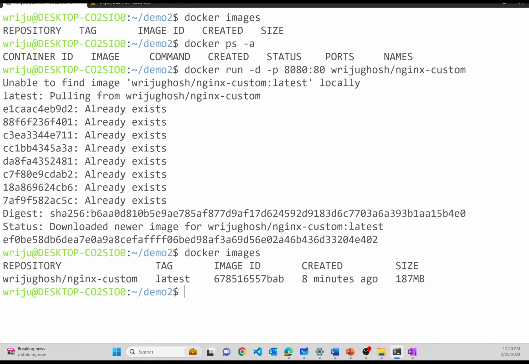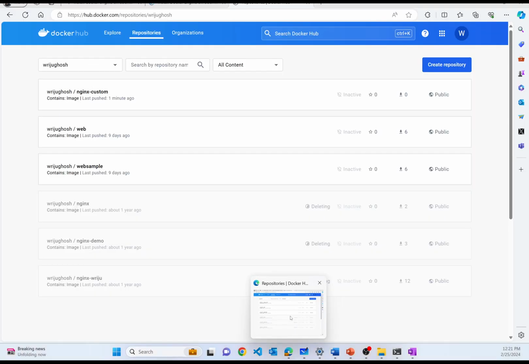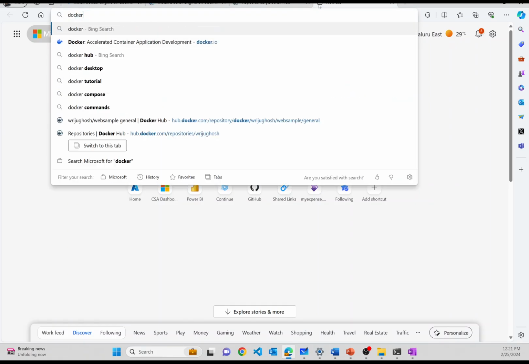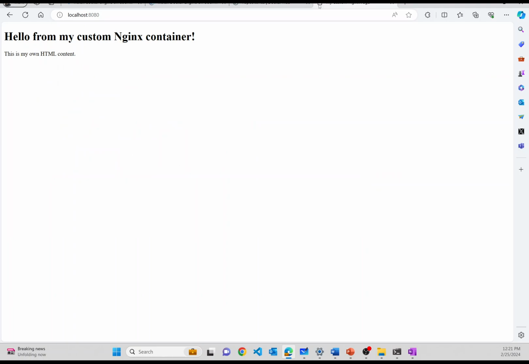You can see that it's now locally available. Sometimes it says the layer already exists because there were some base images which it is using. So Docker is layered. It's always very bandwidth effective. So it basically can handle those difficult situations of not repeatedly downloading the things which it already knows. Now it is running in my local machine. So I can go to localhost 8080. Now you can see that it is coming as the custom image.